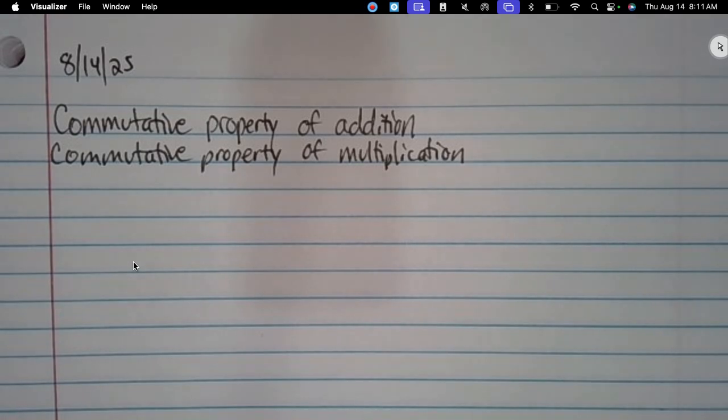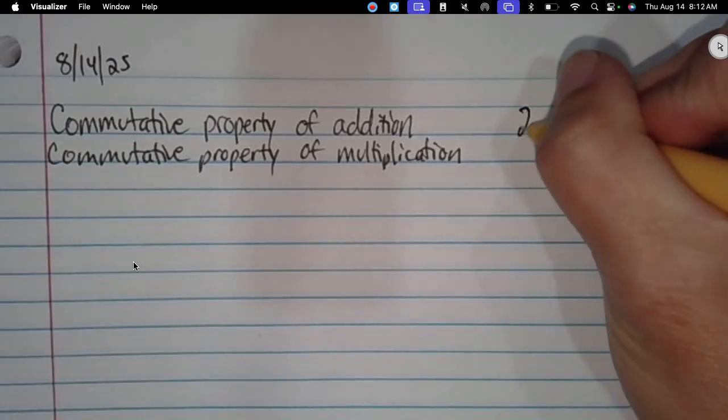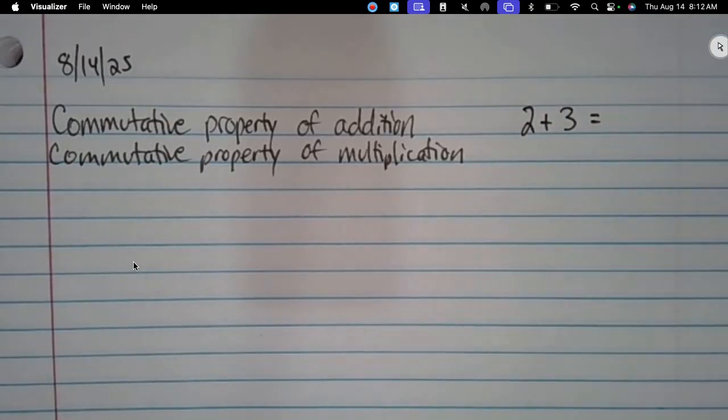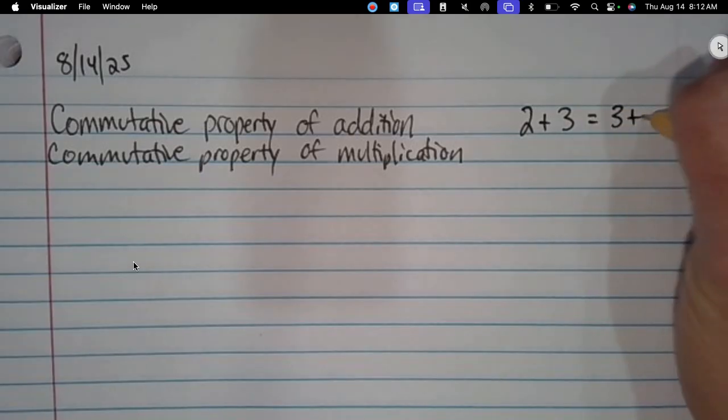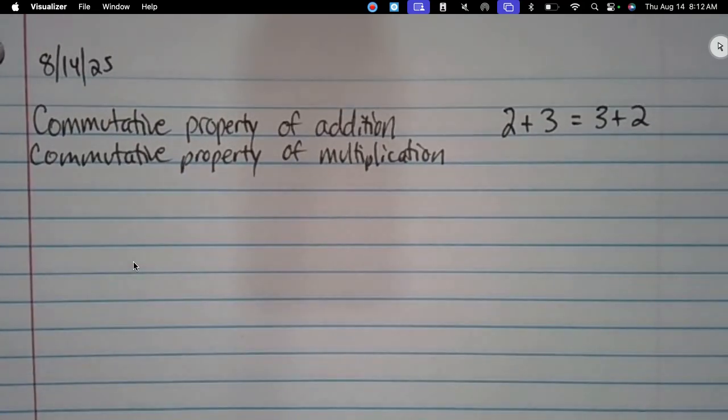So I'm just saying that maybe these are properties and they're things you just have to memorize. So I try to help you find ways to memorize them. Commutative property just means you're going to move the numbers around. Okay? So it says that instead of writing 2 plus 3, what's another way to write that? 3 plus 2. Isn't that the same thing? What are both of their answers? 5. Okay, that's commutative property of addition. You just move the numbers. Why are you learning this? Because it just helps you to know the things that you can do with numbers. Okay, it doesn't matter if it's 2 plus 3 or 3 plus 2, it's the same thing.